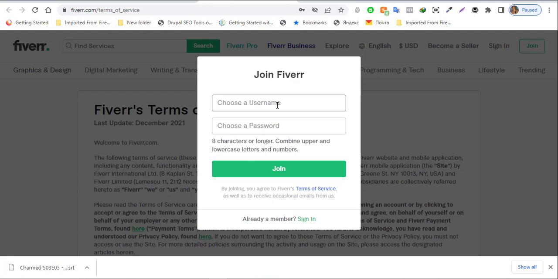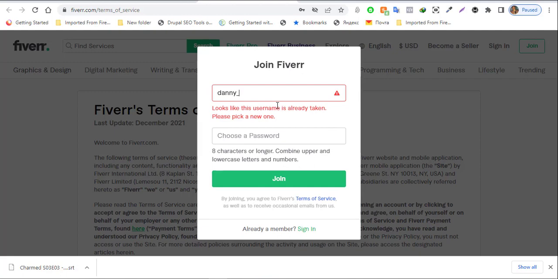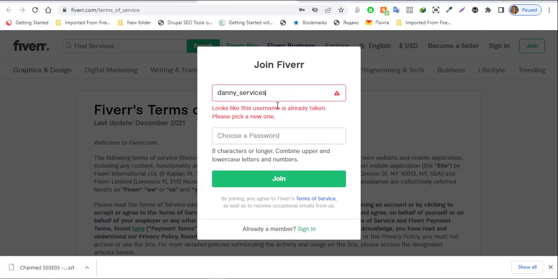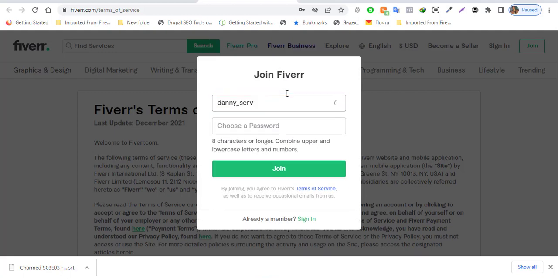For username, let's say we just get a good name. Since it's a Nigeria account, I can just use my name, just put Danny underscore. Somebody has already taken that. Danny underscore services, and I know somebody must have taken this as well, of course. Or I can just put Danny underscore digitals.